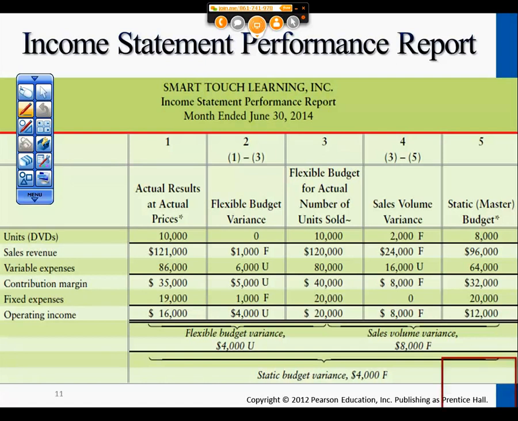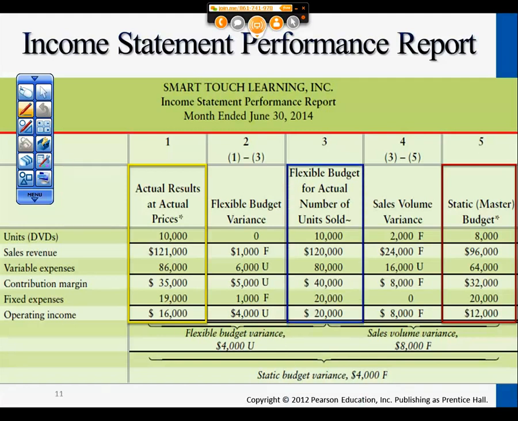All right. So let's see really quick. On the opposite sides, just as you would guess, our actual results at actual prices is what we get after the period is done, and we have some volumes for sales revenue for units that happened right there on the market, that actually happened for our business. And then on the very right, you have your static master budget. That's something that you budgeted for, that's your predictions. That's not actual numbers from the market, right? That's not your business operations that give you these numbers.